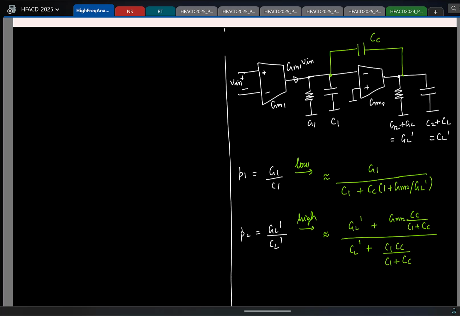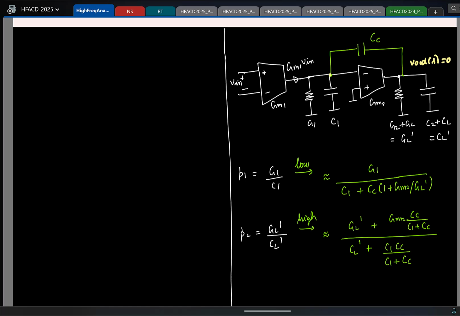Again, for 0 calculation, the same thing we do. We assume that the out in the Laplace domain is 0. And let's try to write KCL. Let's write here, and intuitively also we can see, right? From the input to the output, we have two paths for the current to flow, one through CC, one through the transconductor GM. These two currents will have different frequency dependence, so they can add up to 0.